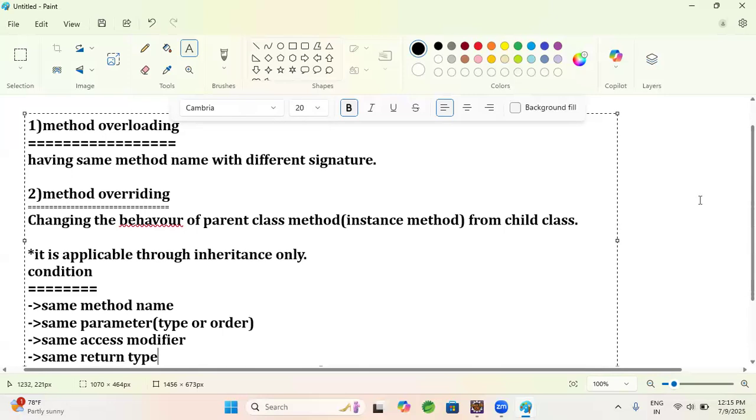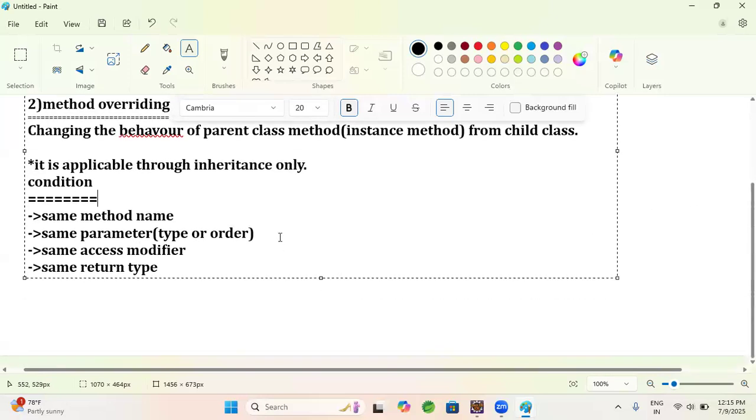Method overriding is applicable only for inheritance, which means there will definitely be a parent class and a child class.